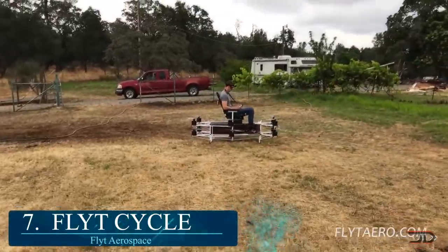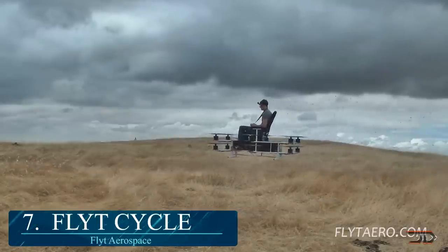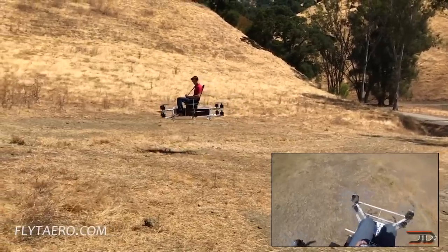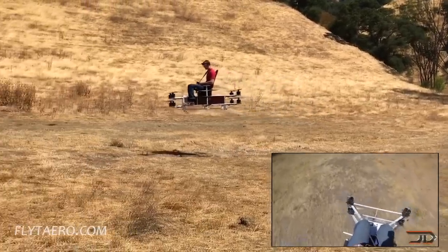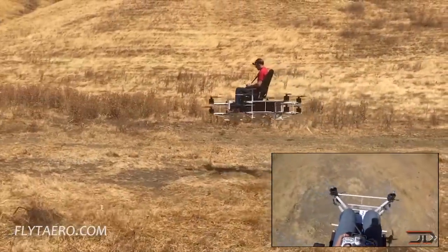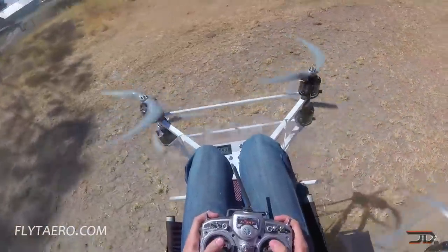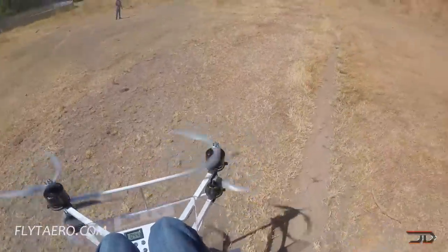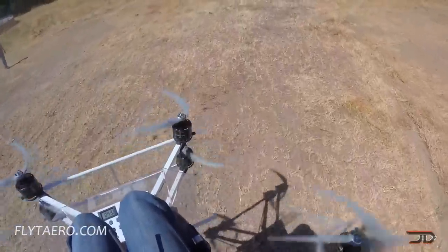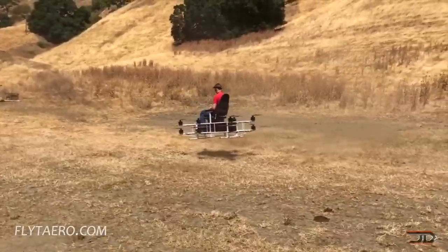At number 7, the Flight Cycle. I think we have all seen this hover bike idea before, and the horrendous Dubai crash shows what happens when you go too far with these types of things. I still like this particular bike, as it's a work in progress project which is already pretty stable. It's set up like your typical drone with auto hover and auto GPS tracking. The newer version will also incorporate two fly-by-wire joysticks and be governed to 60 miles per hour. There should be incorporated safety features like isolated flight control systems and separate battery motor prop configurations.